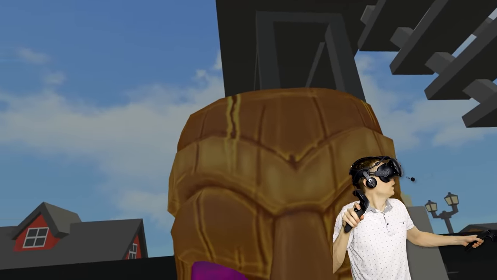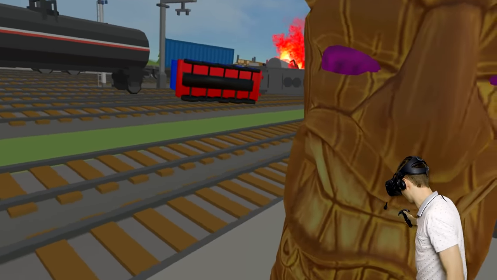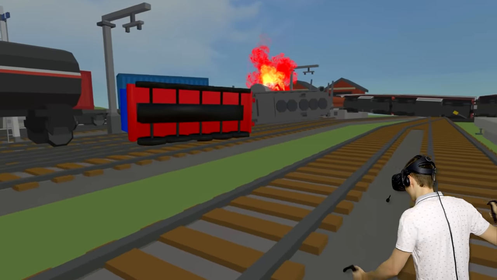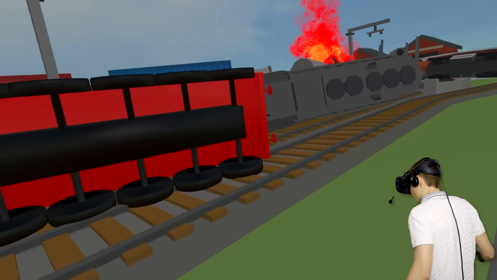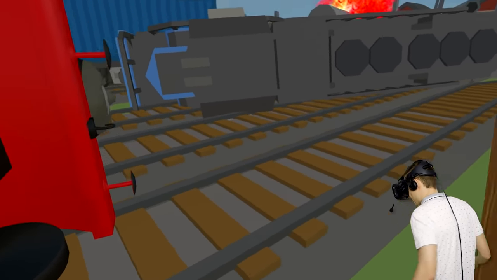Ah! Wait, we're back. Oh my goodness, yes. And Thomas is still there. Okay, perfect. Now we're gonna take this thing. Whoop, there we go. To Thomas the train. We're gonna see if we can bring him back to life. But this time, in his cursed form. Ooh, that's gonna be a scary one.